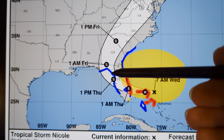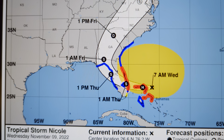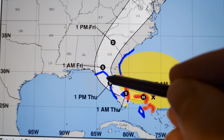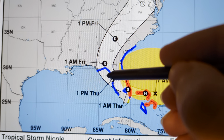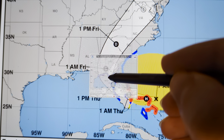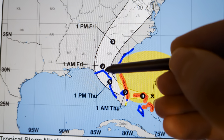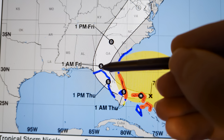We talked about yesterday the potential for Nicole to re-emerge over Apalachee Bay or the Big Bend area of Florida — the northeastern Gulf of Mexico — just for a brief time. Probably not long enough to allow any appreciable re-strengthening. However, models have shown that a compact wind field could still be intact when it emerges briefly over the water again. We're watching carefully the details of this track because in terms of storm surge potential, it's worse for the Big Bend area if the storm is farther out over water, as it allows for southwesterly flow onshore to push water into the Big Bend area and Apalachee Bay. The farther offshore it comes in the Gulf, the worse the surge could potentially be. But a track just inland would be better for surge potential — it wouldn't reduce it to zero, but you'd have less surge than if the storm came back out over water.